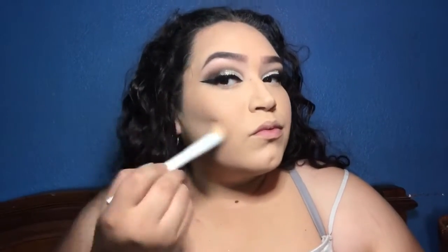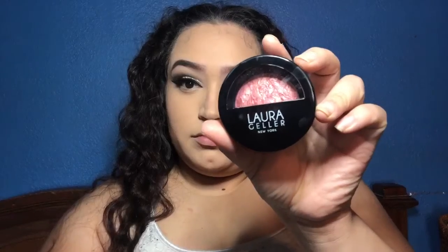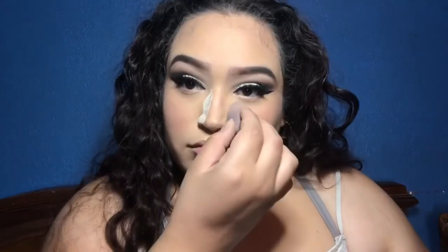Bronzer, I'll be using the Physicians Formula Butter Bronzer. I'm using a contour brush. Blush I'll be using is from Laura Geller, and it's the Baked Blush. For powder, I'll be using the Airspun in Naturally Natural.